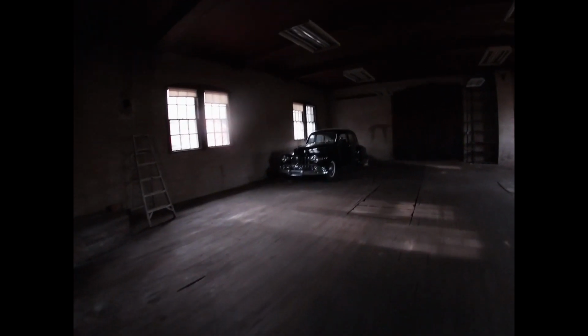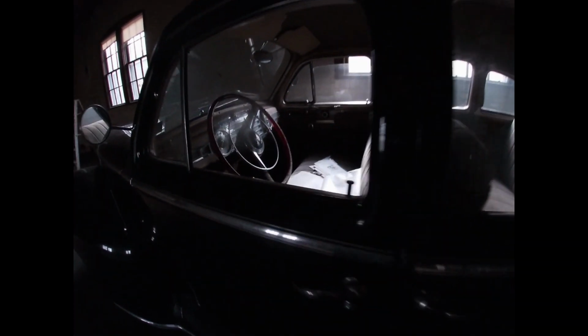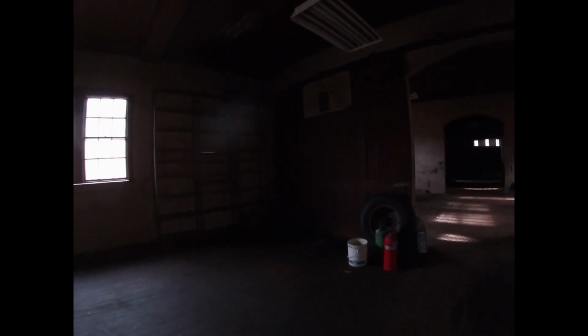This is not the basement, but this is the actual stall. I hope this stuff is bright enough for you. But for me, the flooring alone down here is really cool. Man, I'm being told that this vehicle comes with the deal. Old Lincoln. I don't know how many car guys we got out there, but I think it's a '42 Lincoln. All original metal, original paint, original tires. That's wild. So this is a cool space. Again, I hope you can see it. There's no lighting down here.